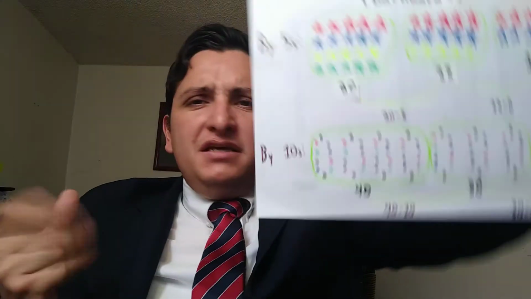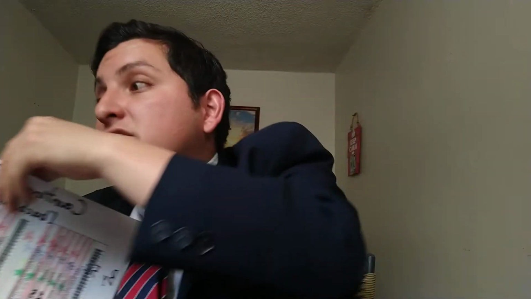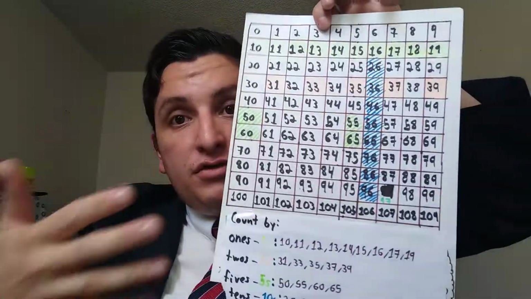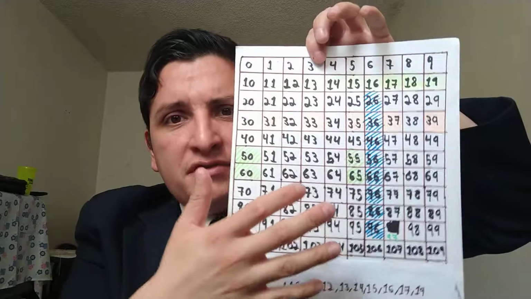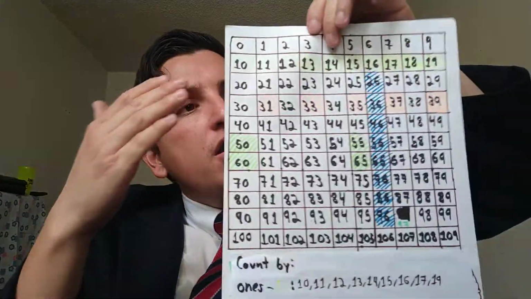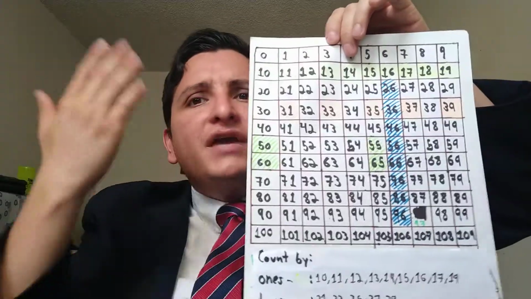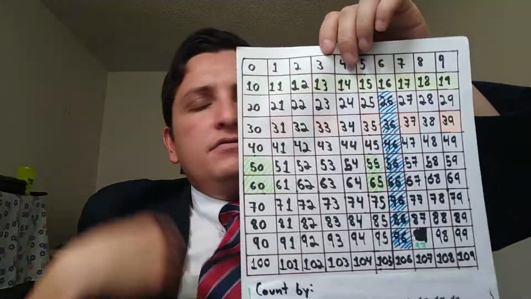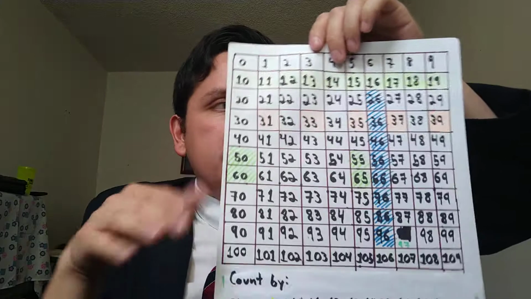So, as you can see here, it's not that complicated, but it's really important that you know the order of the numbers because sometimes we can begin with a bigger number. If it's necessary, I suggest that you use a number chart. Do you remember this one that we used a couple of lessons before? You can use a number chart to help you count backward. It depends on the number, but it's the same thing.